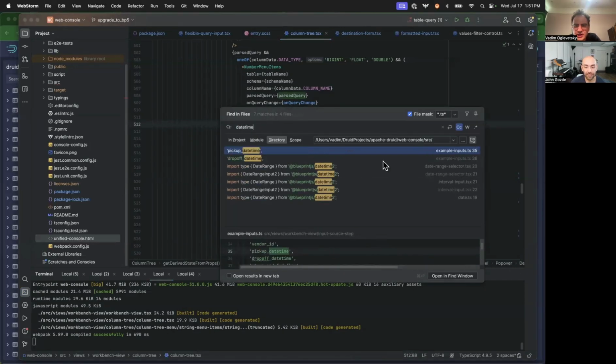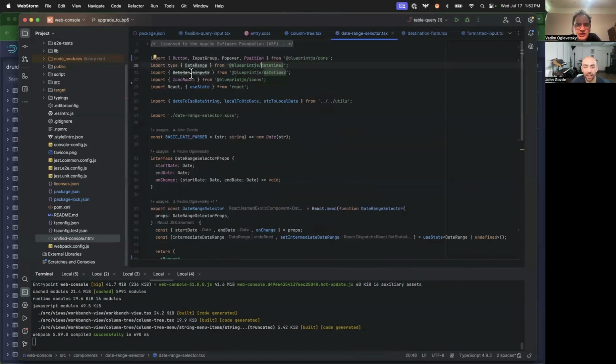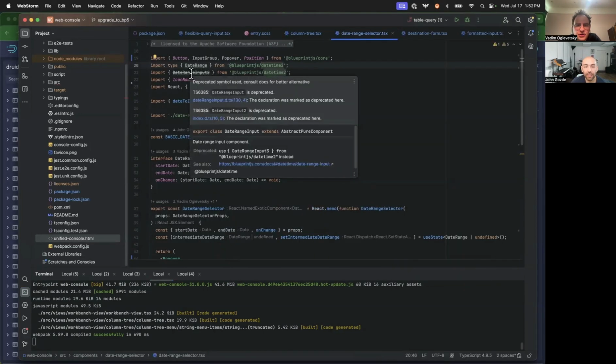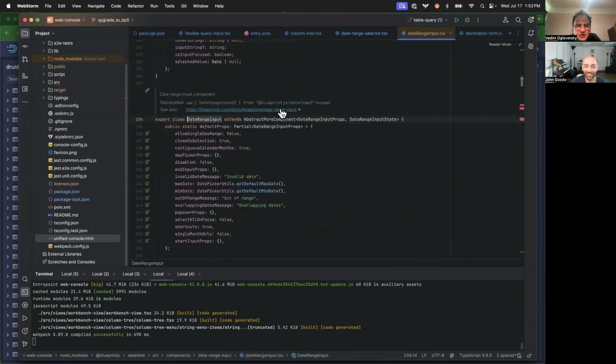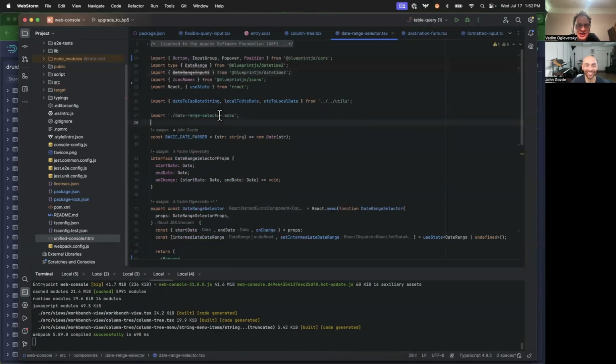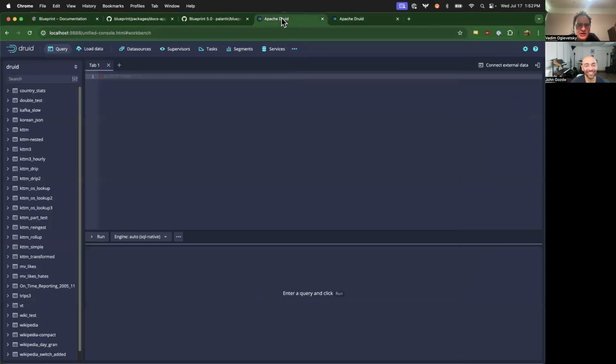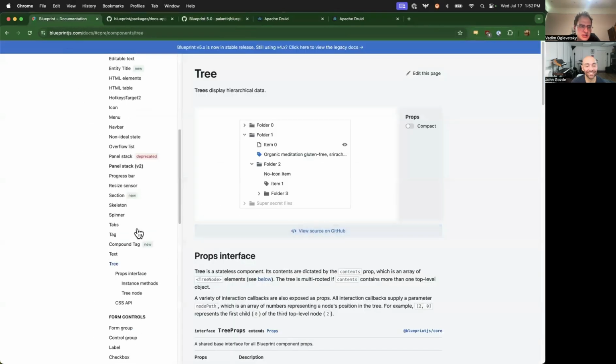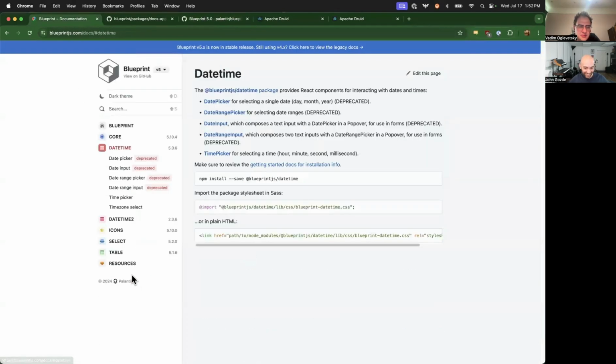So I'm only using datetime. The only thing that's used is, ooh, look at this, crossed out: use DateRangeInput3 from Blueprint datetime2 instead. Interesting. Hold on, what is datetime?